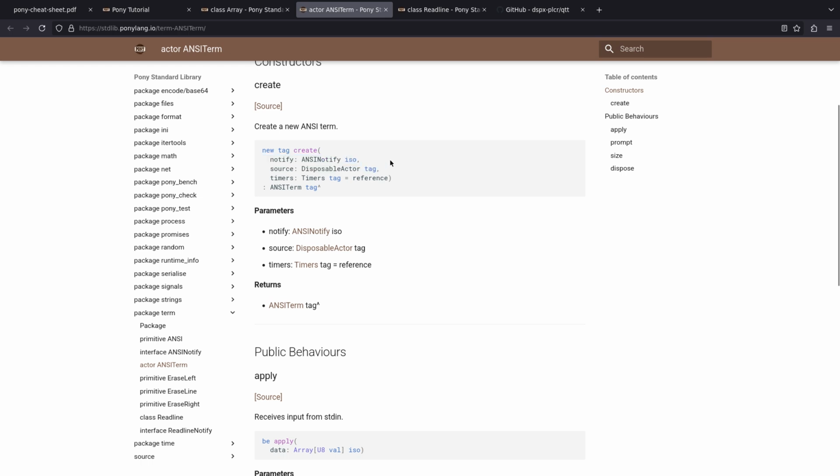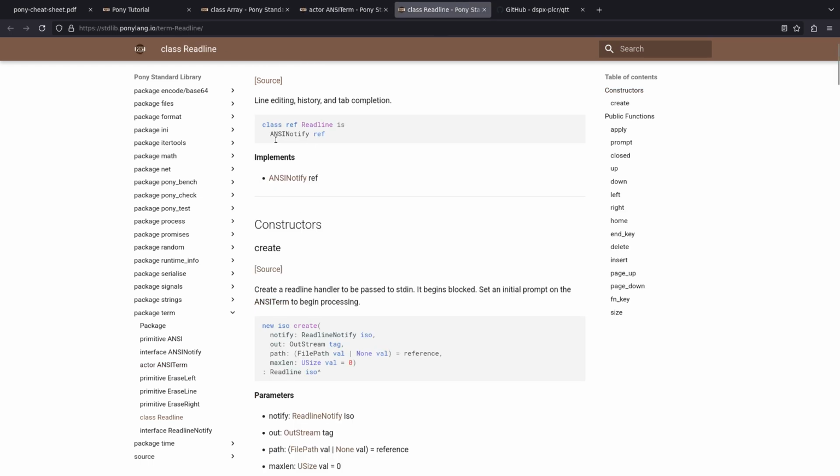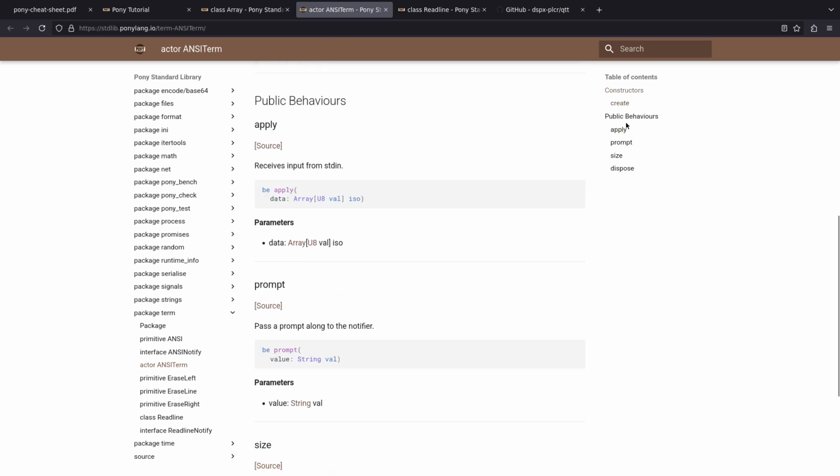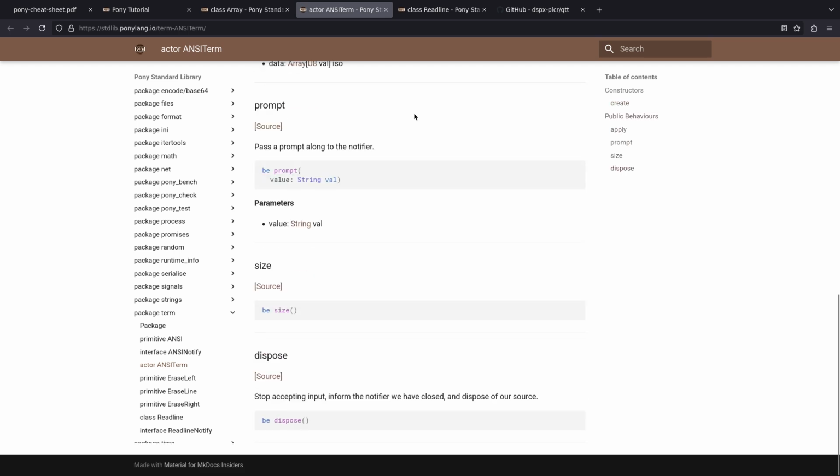So you need an ANSI notifier that receives events. Readline is an ANSI notifier. Line editing, history and tab completion. Interesting.